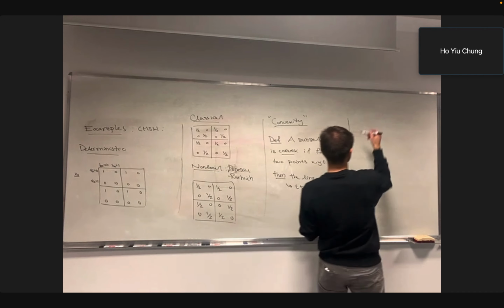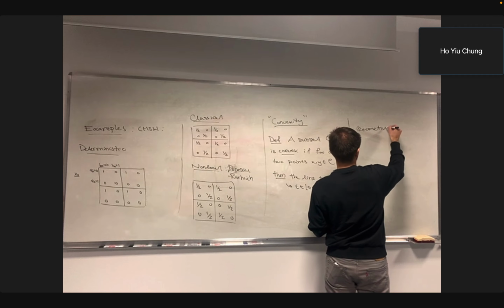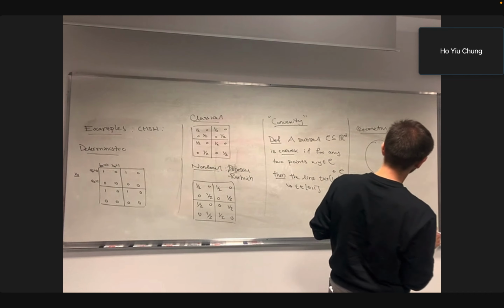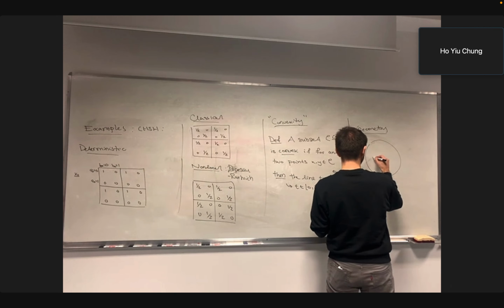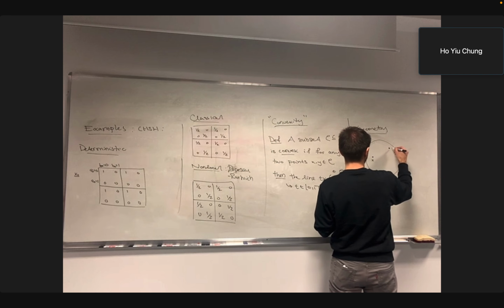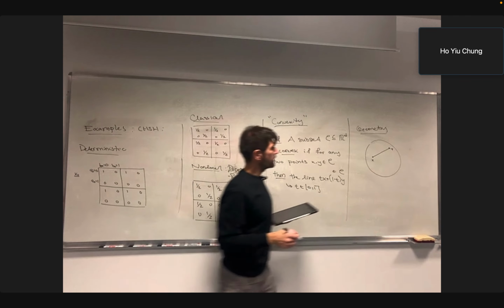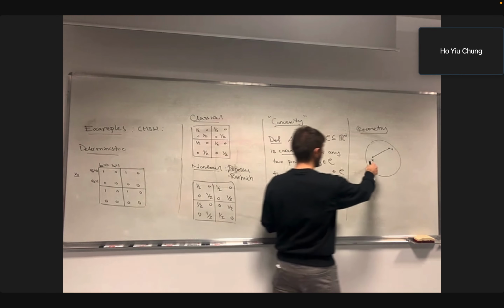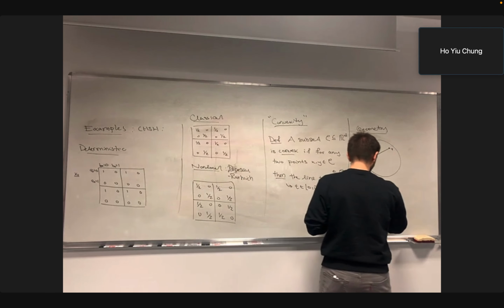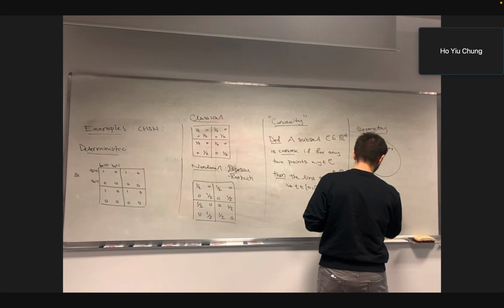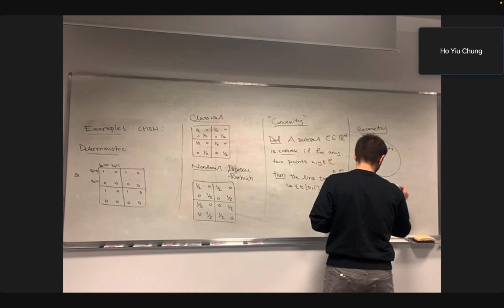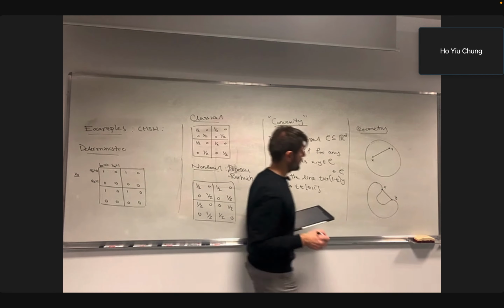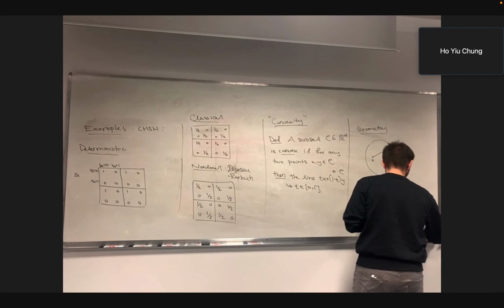So let's just give a picture. Here's an example. This is not a perfect circle, obviously, but the circle is convex. If I take any two points x and y, the line between them is always contained within the circle. So x and y are in the circle, their line is also in the circle, and if you do this for any choices of x and y, then your set is convex. But for a shape like this, x is inside my set, y is also inside my set, but the line is not, so we have yes, no.